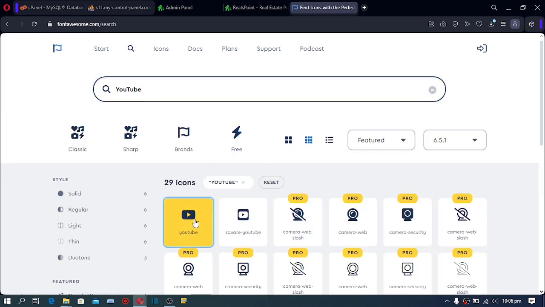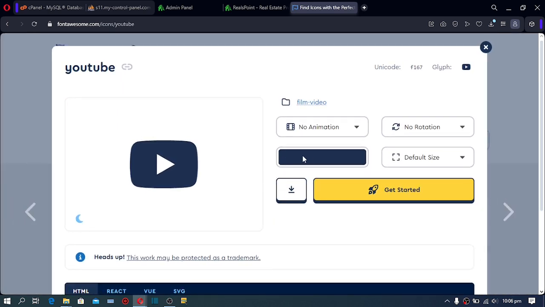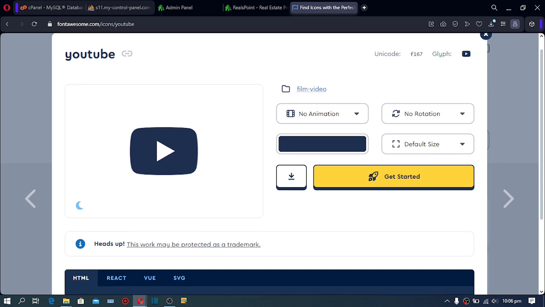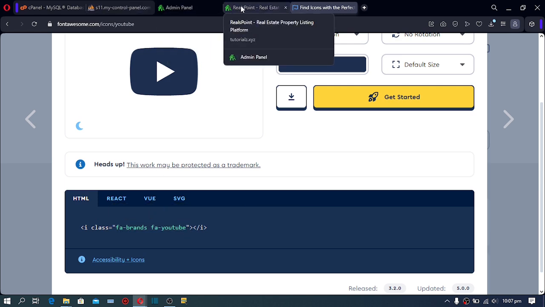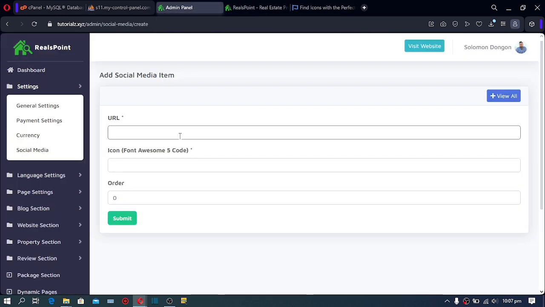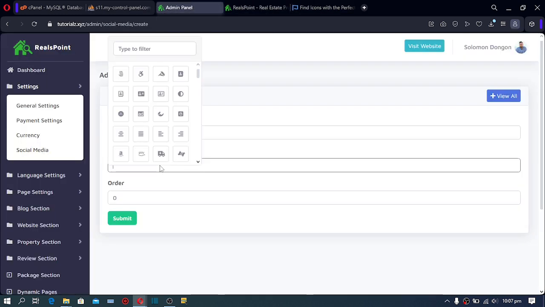Click on it and let's scroll down, and you should see your code here. So we're going to use this code and then we'll paste it here. All right, so this is going to be your code.